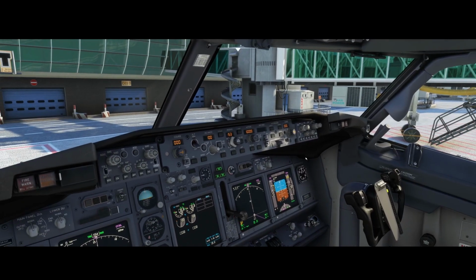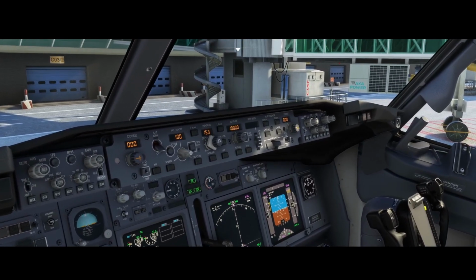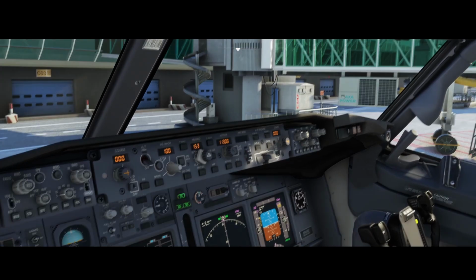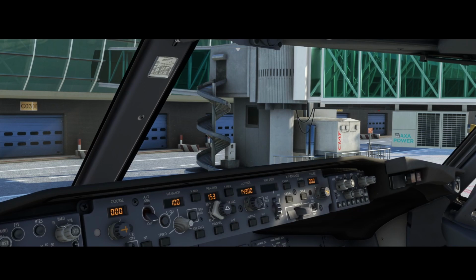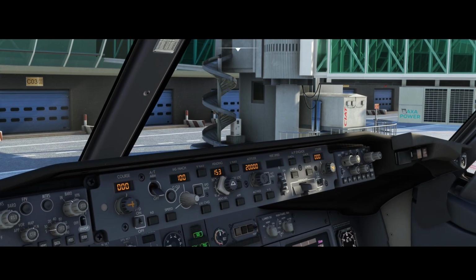Alright, now for the autopilot panel, you are going to select the altitude, the same one as here, so 20,000 in my case. Then the speed, 340 knots is the max that you can do.